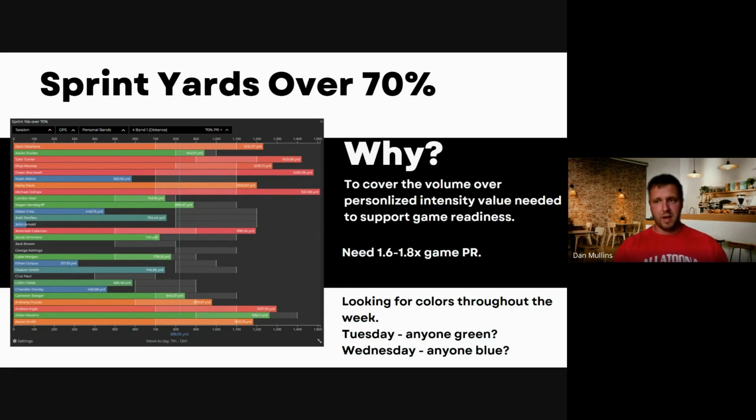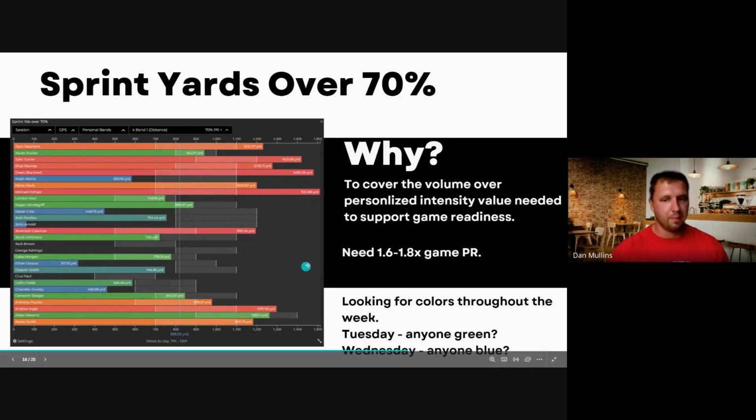There's some great research coming out right now about ways to fact check this. Using things like a rolling average of their vertical jump, or if you have EBT, a peak power test. There are a lot of different ways to use GPS as the identifier of who could be fatigued, and then use one of those other technologies or a different method to see who is actually affected by the volume they're experiencing at practice.